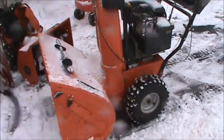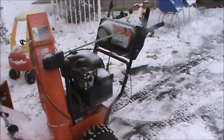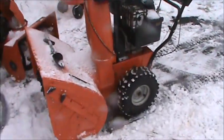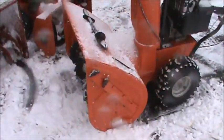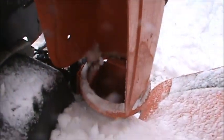So the Aaron's did a nice job. It throws the snow at least 40 feet. I know it's recommended, I think, at least 35. But this thing really throws the snow. No snow ever sticks in it. Like if we look, you'll see that the chute looks nice and clear. It's really a good snow blower.